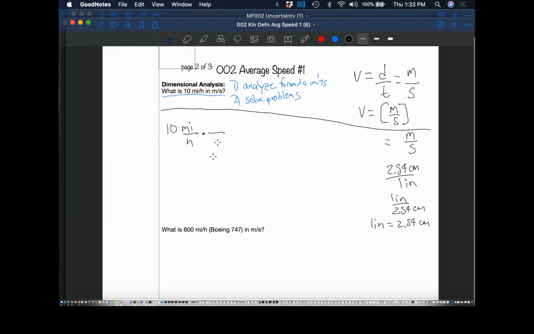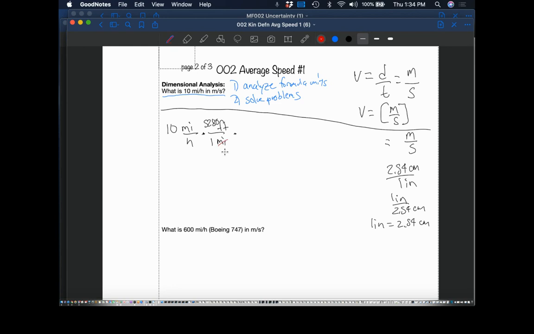To get rid of miles, we need miles in the denominator, and to do that we'll go to feet. 1 mile is 5,280 feet. Now, I like to keep this simple, and when I have the 2 units and I'm writing a conversion factor, I always assign the larger unit a 1, and the smaller unit will always be a number greater than 1. There's always going to be more of the little things than the bigger things. We never have to deal with negative exponents and decimals in this situation. We're only dealing with whole numbers. So always make the larger unit a 1.